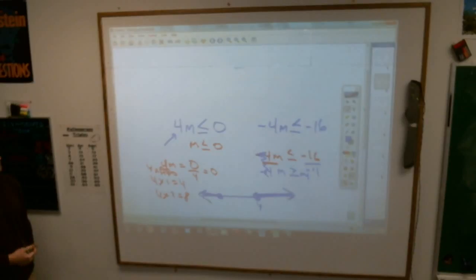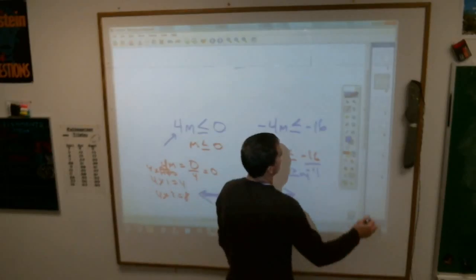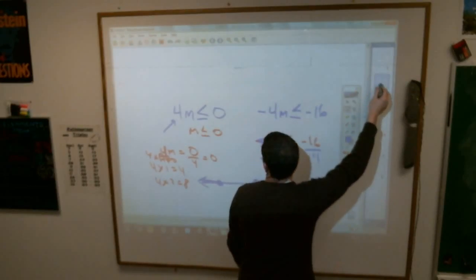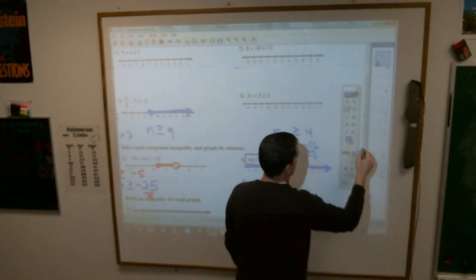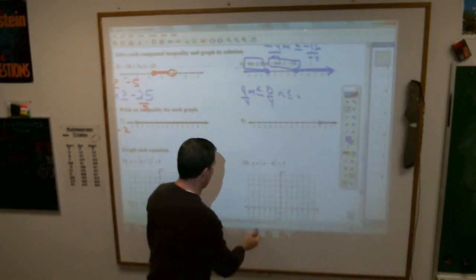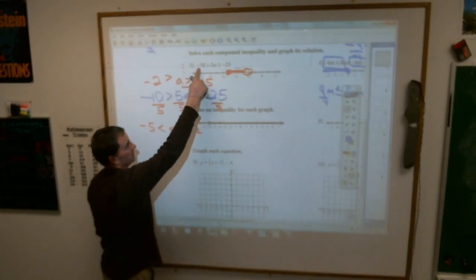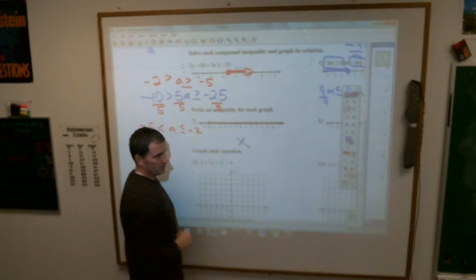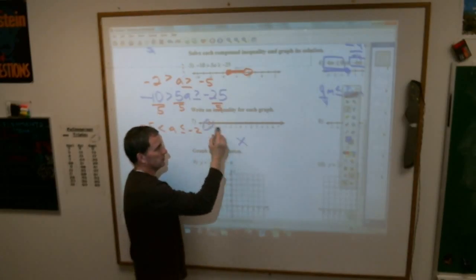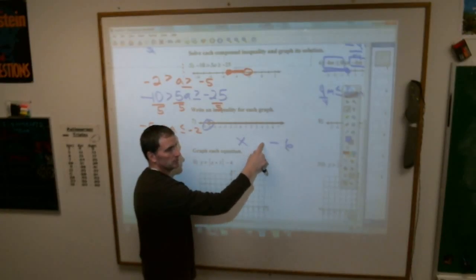Alec, can you explain the concept of 7 and 8? With 7 and 8, you have the graph of the inequality, and you have to write what the beginning thing is. It's pretty simple because you can always put an x, it doesn't matter what letter, and whatever number has the circle is going to go over here. You just need to figure out what inequality sign is going to go in the middle.